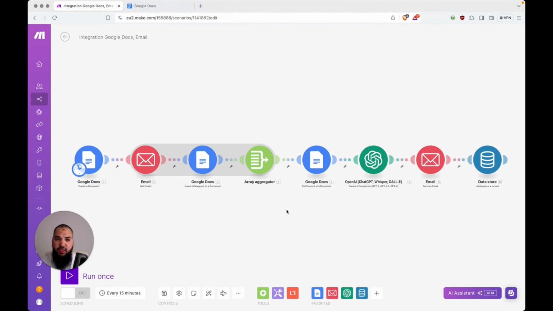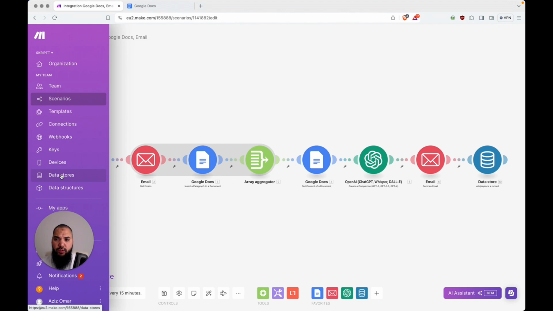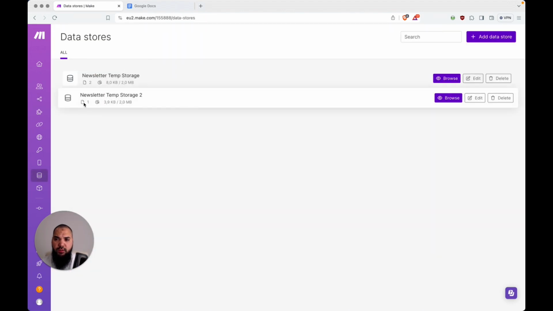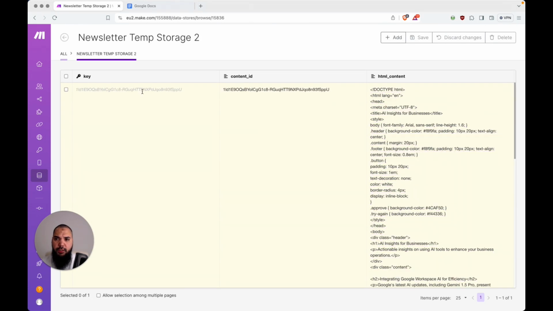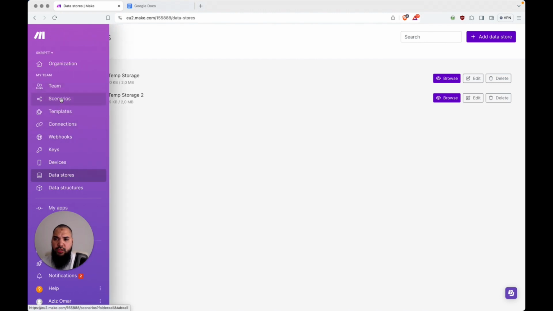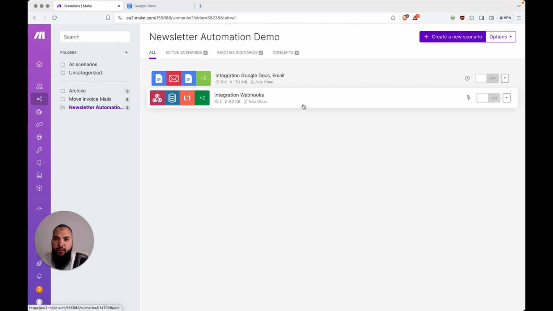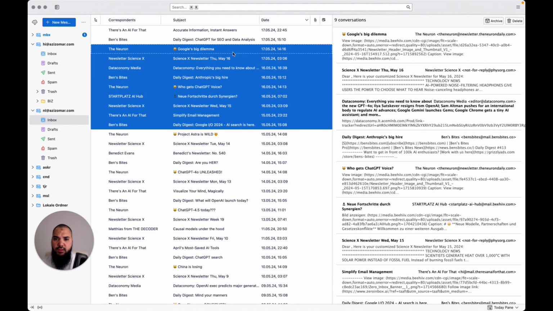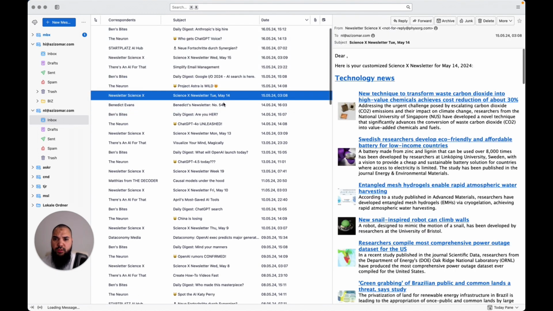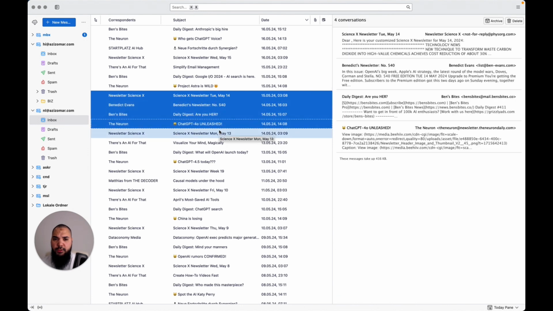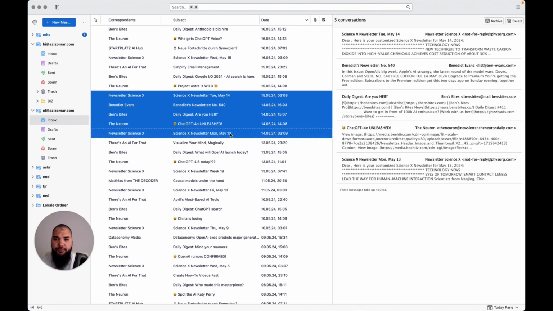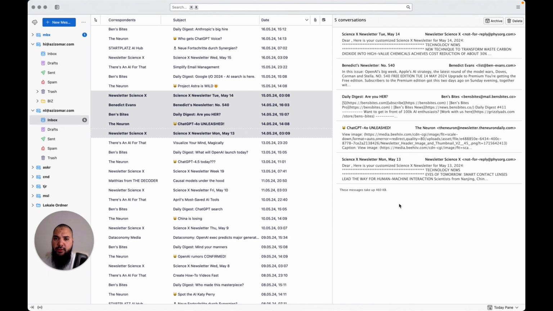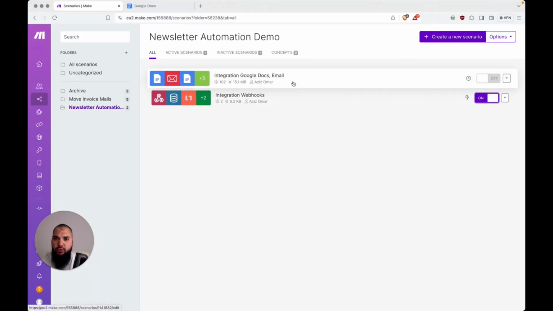All right. Another thing is, let's have a look at our data store, where we are with this. So we have one document inside of this, and this is the document we have retrieved before, right? And also we need to activate our webhook, otherwise it will not be available from that link in the email preview. And I think this should be it. Yeah, right. One thing is, let's choose different emails this time. So mark these as read, and let's choose 1, 2, 3, 4 maybe, so that it doesn't get too long. Let's choose 5. Mark these as unread, and now we should be good to go.